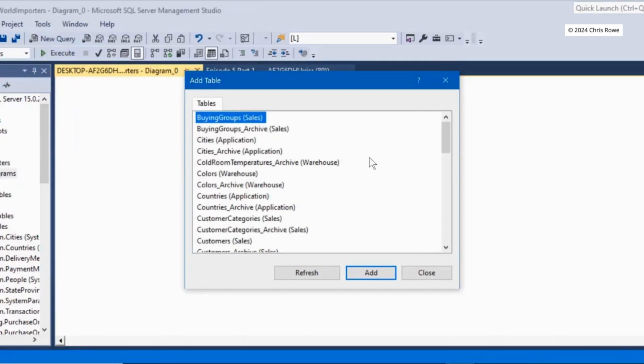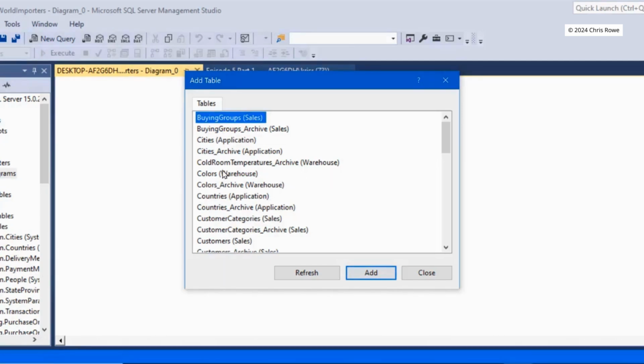Now if you have just installed SQL Server and you've never selected or created a database diagram, you may not have seen this pop up straight away. Instead, you may have got a message saying that the database does not have one or more of the support objects required to use database diagramming, and it also asks you if you want to create them. Simply click on yes and you'll proceed to this screen here.